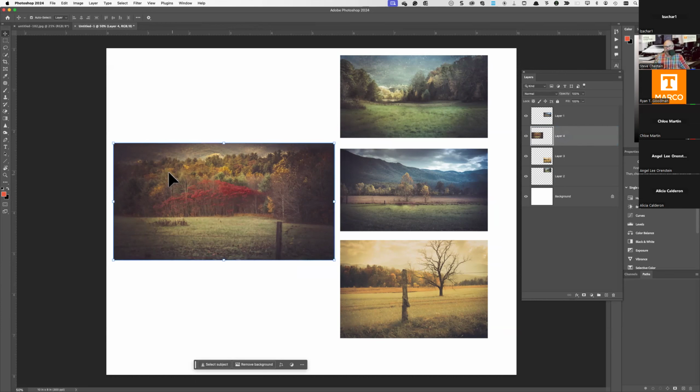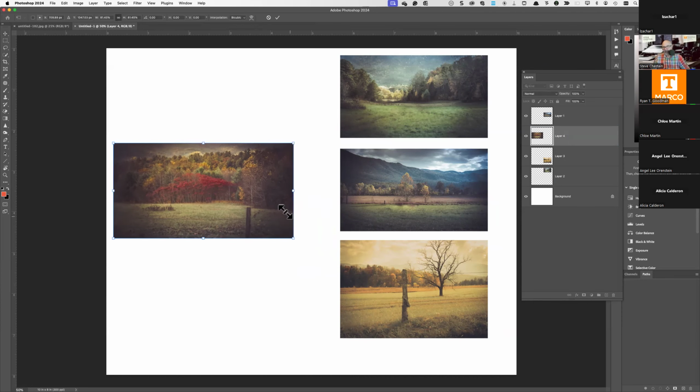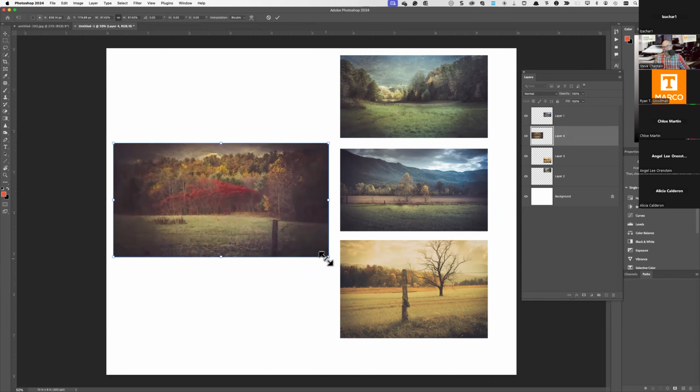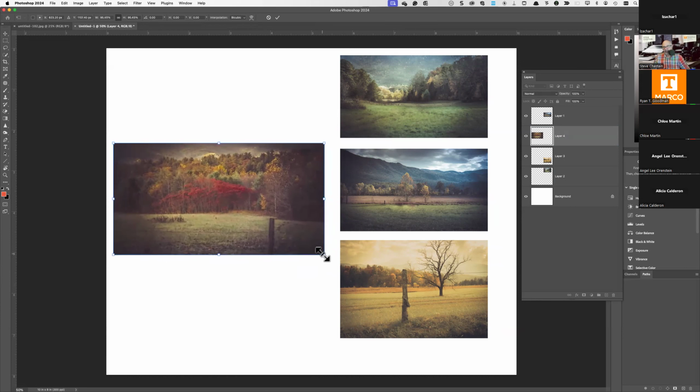If you bring an image on and it is really, really small, and you need it bigger, just hold that Shift key down and make it smaller or bigger, whatever you need it to be. That's the secret to know: hold that Shift key down, grab one of those little corners and pull it either larger or smaller, and then you'll have a beautiful little piece.